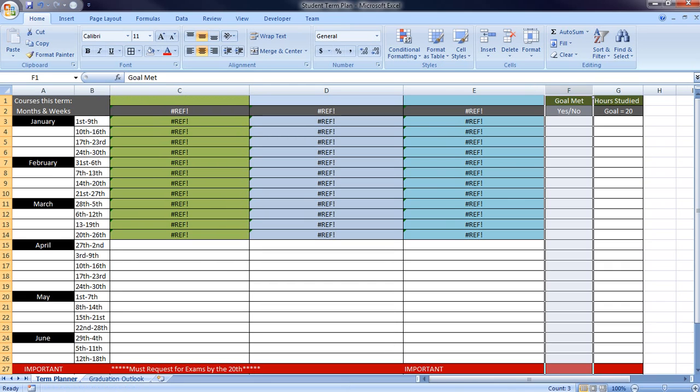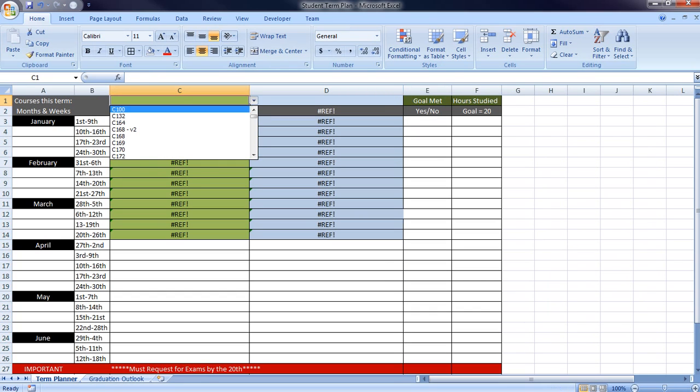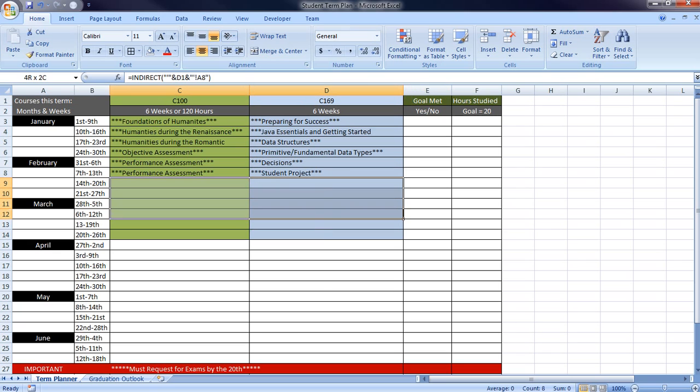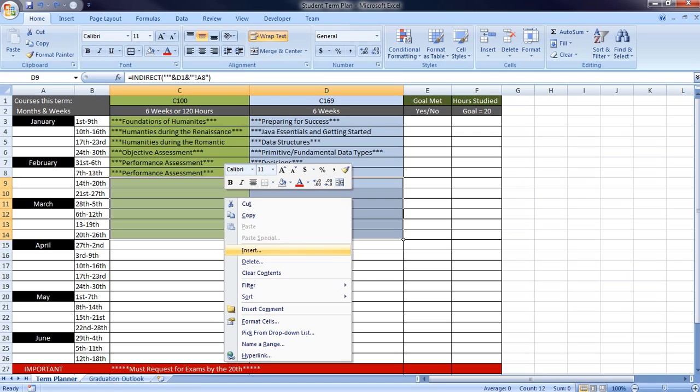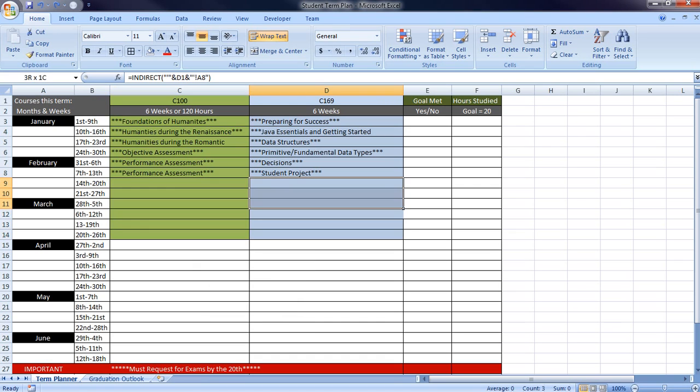So for this example, I'll just reduce this down. I'm hitting Control minus down to 2 cells, and I'll just do 2 courses just for the sake of this video. And then at this point, all I'm going to do is highlight the empty rows that we have in the color. They don't have any information in these colored areas, and I just want to delete the formulas that are in there. So just highlight them all and hit delete on the keyboard, or if you wanted to, I'm sure you could have highlighted them and then right click on the information, hit delete. But I don't recommend doing that because otherwise you've got a new option. So the easiest way of doing it, just highlight the cells and then hit delete.